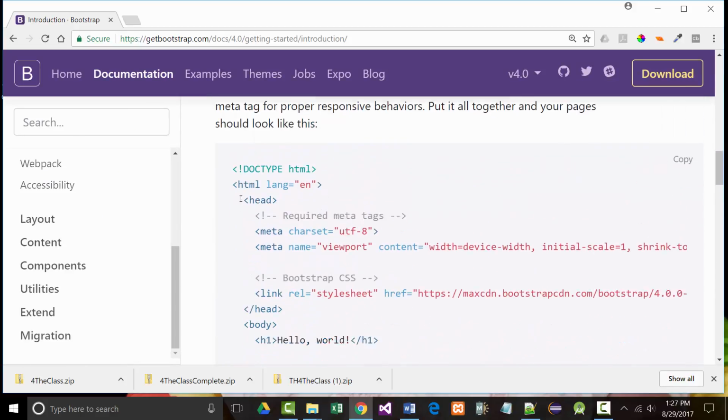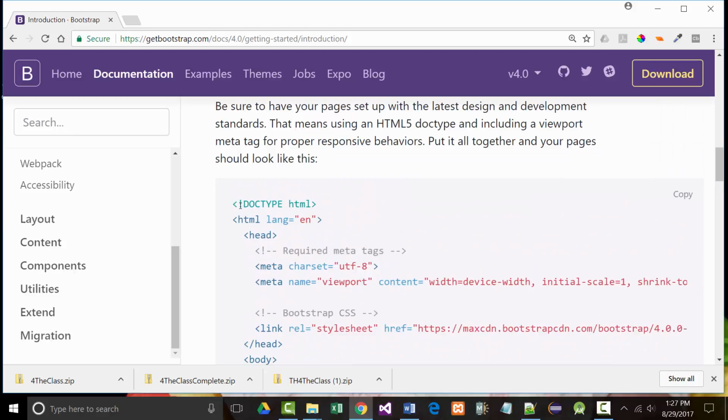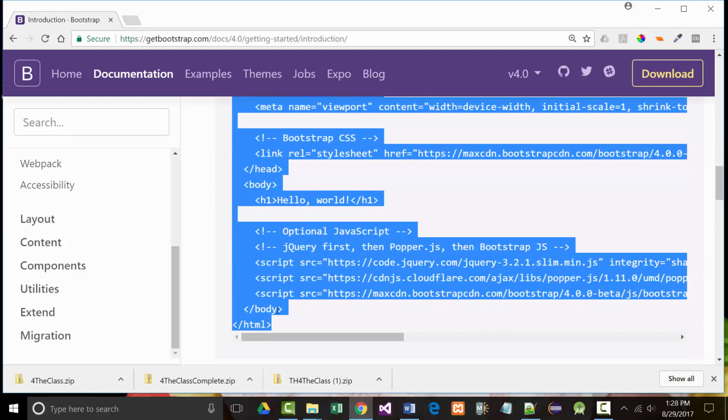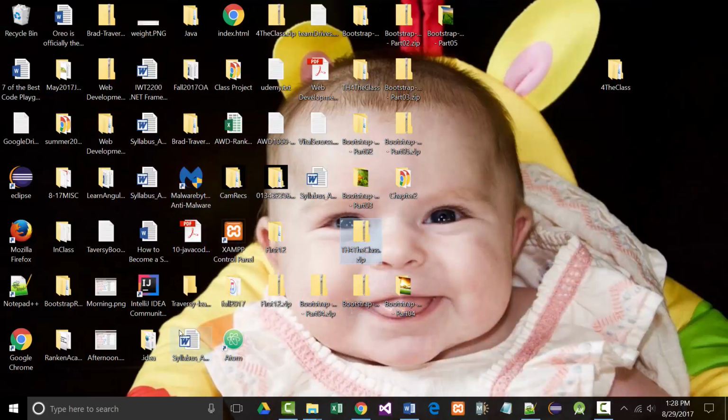But what I sent you, and like I said, you've got 5 emails, and I've got this broken down into 13 parts. In the first part, literally what I did was I grabbed everything from here, which is their starter file, and I threw it in there. So what I'm going to do is just kind of walk you through what I did. And if it doesn't make sense, you're going to have to let me know. Unfortunately, I just moved a bunch of stuff around here, and I shouldn't have done that. So there it is.